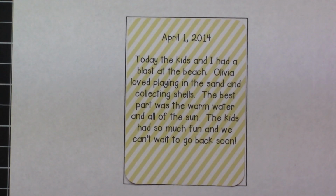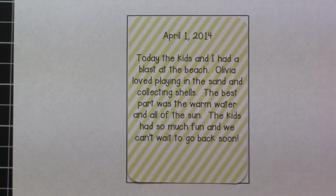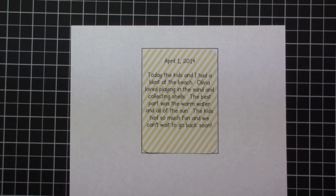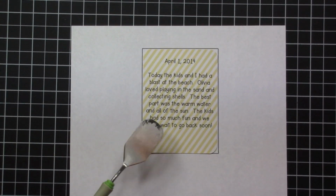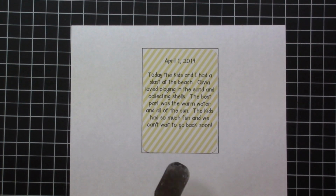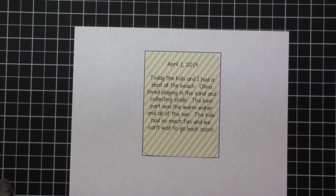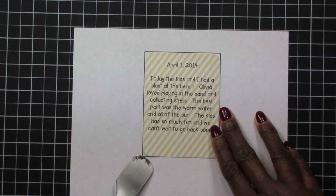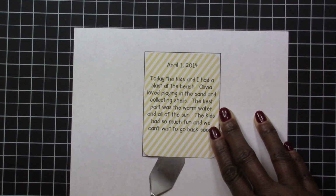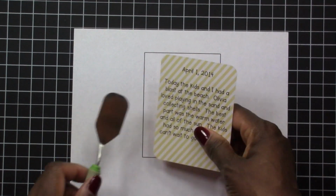So at this point, you're almost ready to use the card. You just simply need to remove the card carefully from your paper. So to do that, I normally just use my spatula and I carefully lift up my card off of my paper. And I'm careful because I don't want to rip my card, and I also don't want to ruin my template because I want to be able to use my template over and over again. So I'm going to carefully just lift it up. And this is another reason why I only put adhesive on the two portions of the card, because I want it to be easy to come up. Okay, so that was pretty easy.